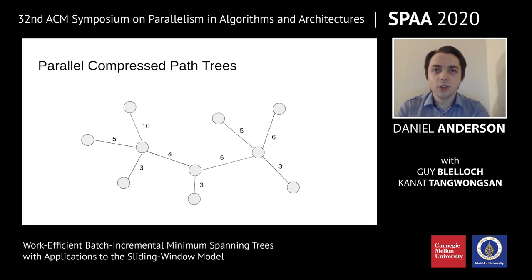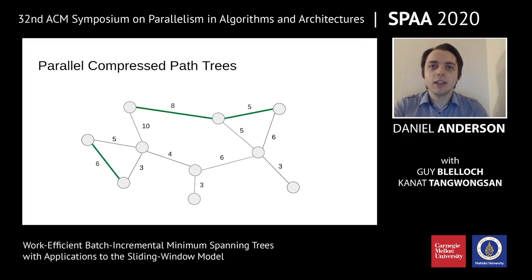So the idea is as follows. We have some minimum spanning tree of a graph, like so, and we have a set of edges to add. Now remember, an insight from the sequential case was we wanted to look for the heaviest edge on the cycle induced by the new edge. This is equivalent to asking for the heaviest edge on the path between the two vertices that are the endpoints of the edge. So in the batch setting, we really want to ask a similar question. The natural generalization of that is to consider the endpoints of the newly inserted edges, and then to consider all of the paths possible between those endpoints.